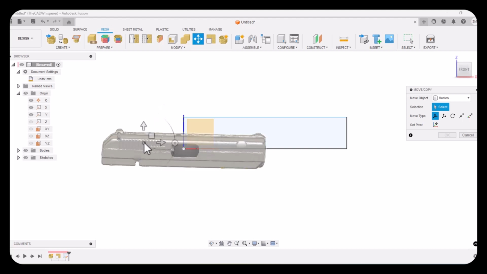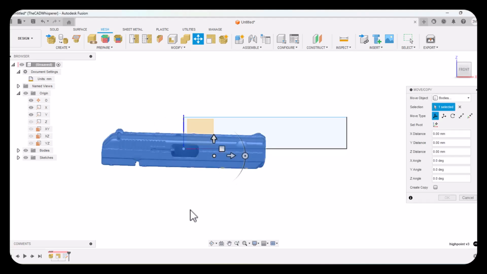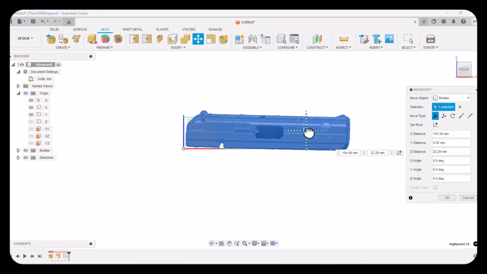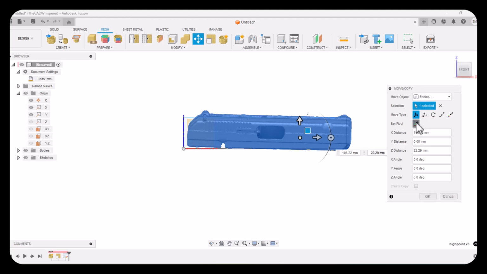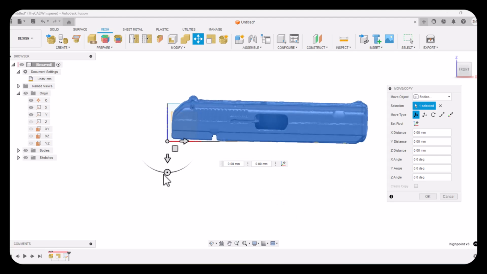and I'm going to select this geometry, and I can select anywhere on here because I don't really care where I selected at this point. But I'm going to move this up a little bit, and let's say we'll move it about there, but I want to change my set point to the origin. So I'll come over here, and I'll click on change set point, and I'll select the origin. Now it's critically important that you come over here and then click done. After you change the set point, click done, and then I'm going to move some geometry around.